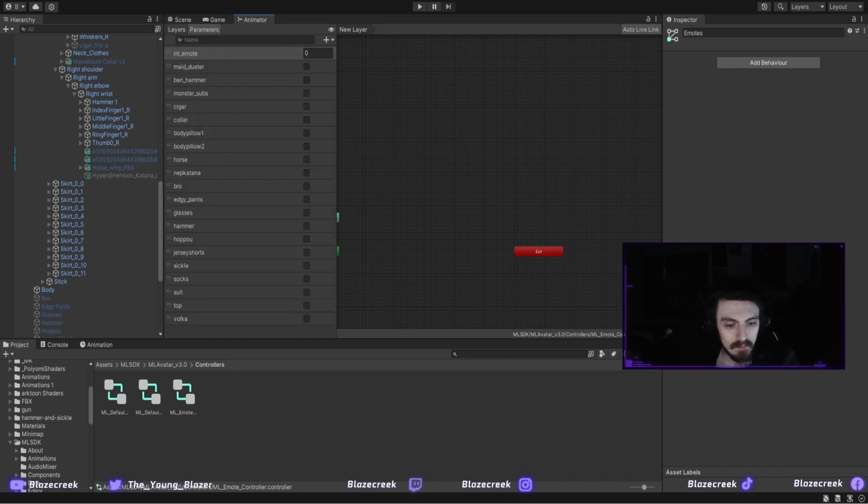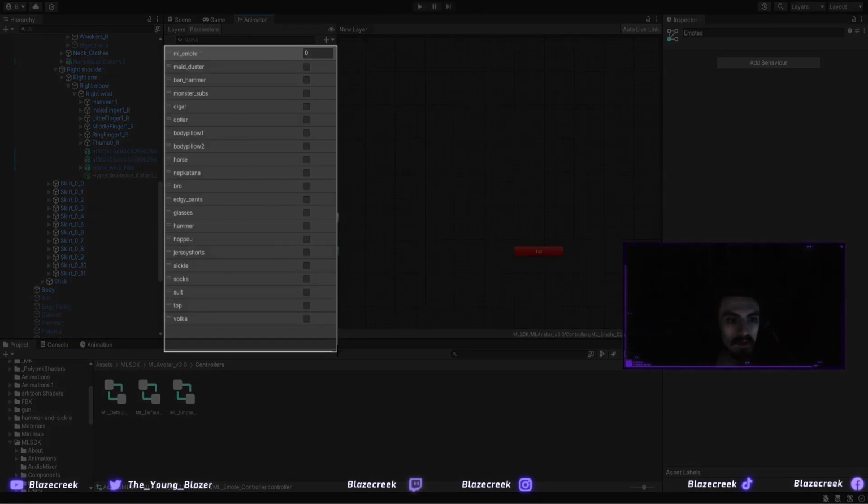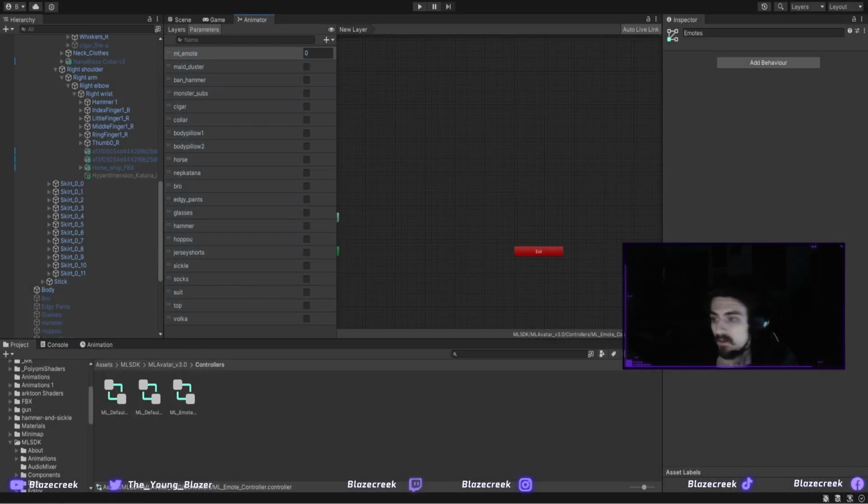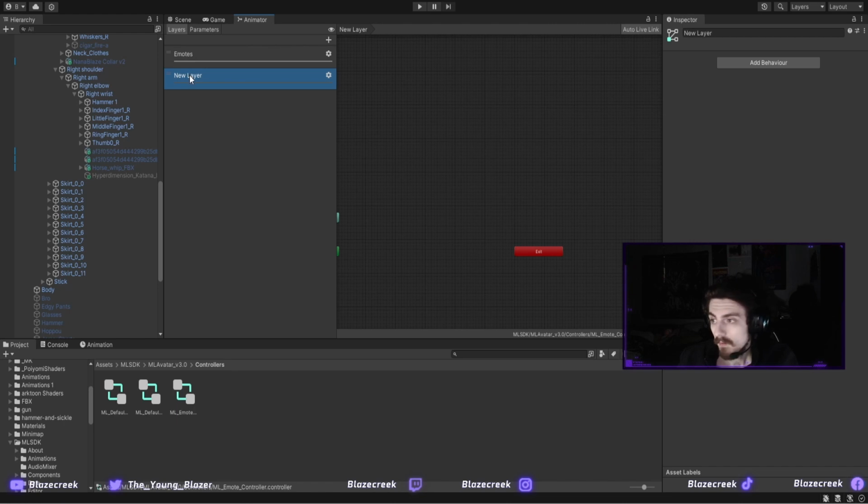But while saying that, let me take a snip of this. I'd also recommend doing this if you're working with a lot of components on an avatar. So first layer, let's make it made duster. And then ban hammer, and then monster underscore subs.